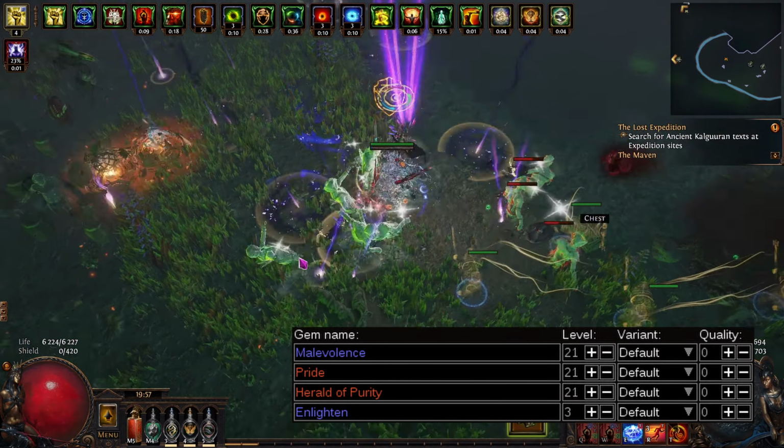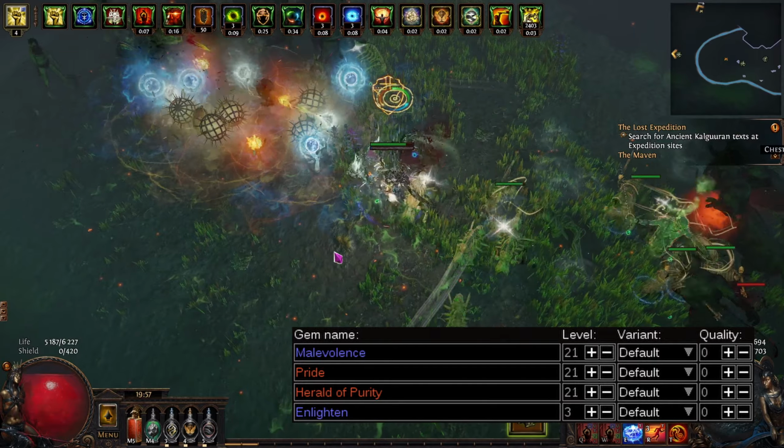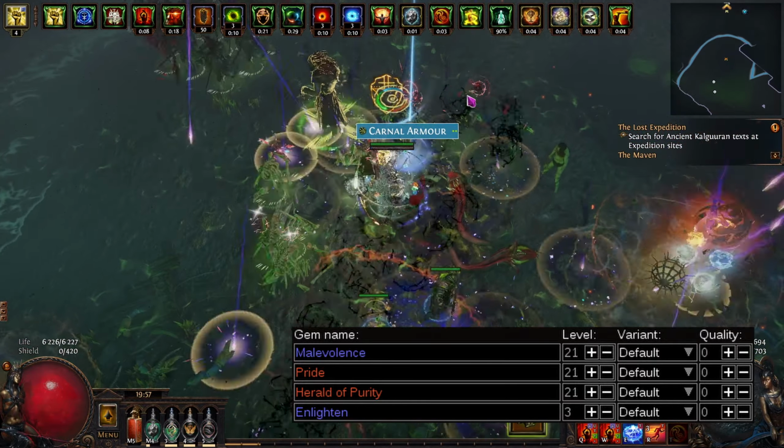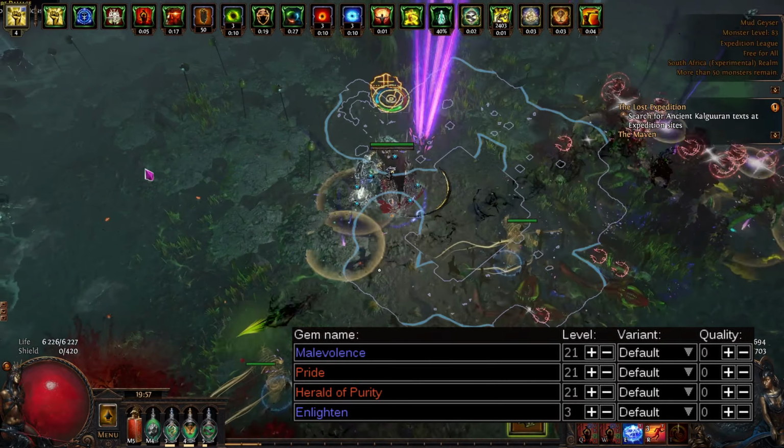Then for our auras, and preferably you'd want all 3 to be level 21, we have a Malevolence linked to a Pride, linked to a Herald of Purity, all 3 linked to a level 3 Enlighten, and like previously mentioned, these go into your Verity's Veil.